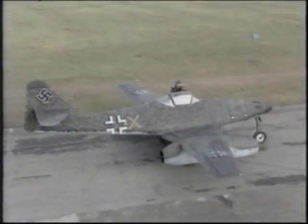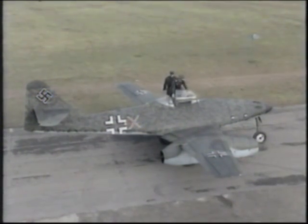Flying the 262 would be a totally new experience for its pilots. There were many considerations to adjust to, some good and some bad, but all different from the lessons they had learned in the past. With no two-seat training models available for some time, early 262 pilots made their first jet flights all on their own.